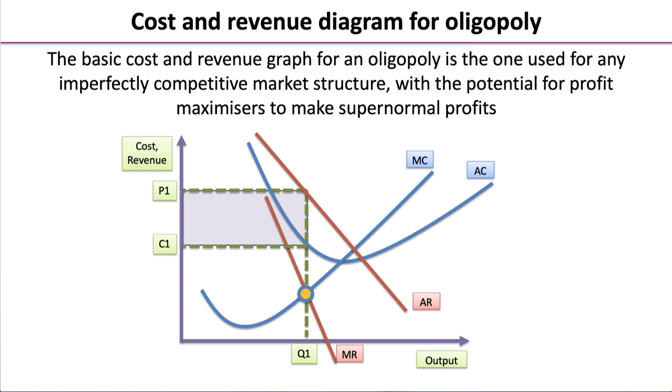Here on screen we can see a familiar cost and revenue diagram. Now you may wish to use this diagram to illustrate a firm within an oligopoly that has some price making power. Later on we will introduce the ideas of game theory and the kinked demand curve to illustrate interdependence and uncertainty within this market structure. So I might use this diagram on screen, for example, if I was to illustrate the price making power of Sainsbury's within the supermarket industry that we know is oligopolistic. And I might be trying to argue that Sainsbury's can earn supernormal profits within this oligopolistic industry.